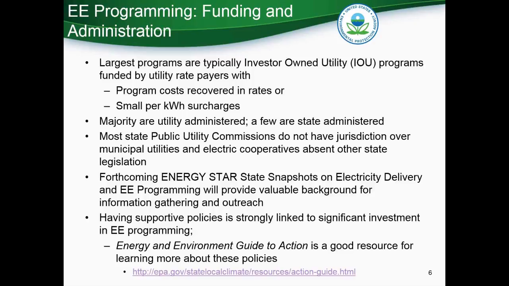Majority are investor-owned utilities, but Vermont, New York, Oregon, Wisconsin, Delaware, New Jersey, Maine, and DC all have all or a portion of their programs that are run by a non-utility organization. So I'll also note that in addition to the two policies that I mentioned beforehand, energy efficiency resource standards and all cost-effective energy efficiency, there are a host of other important policies that can help align the utility business model with the goal of treating energy efficiency as a resource. So I'm going to highlight that we have a new recently released Energy and Environment Guide to Action, and the URL is posted there. It's really a good resource, very layperson friendly for learning more about these policies.